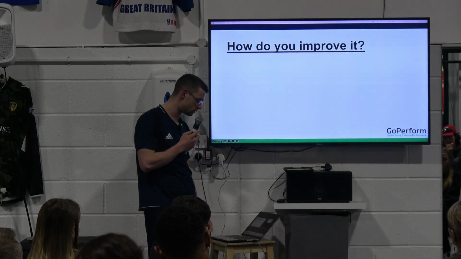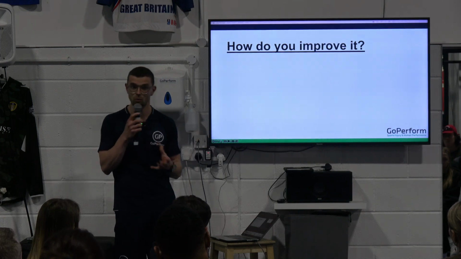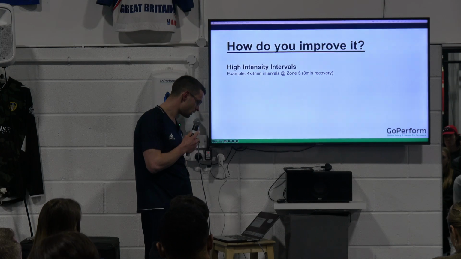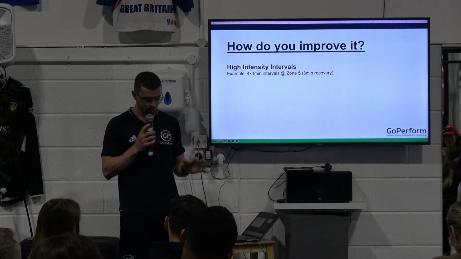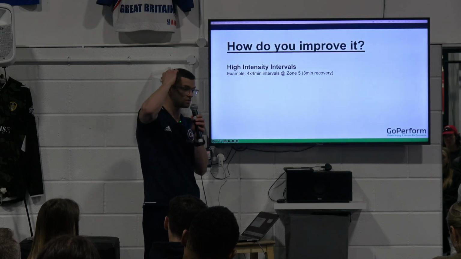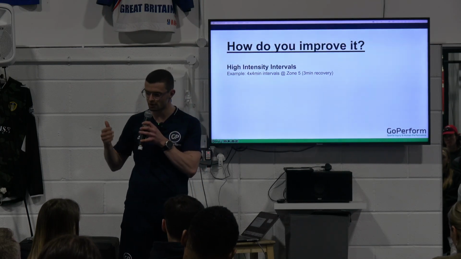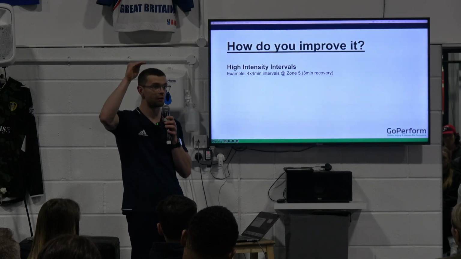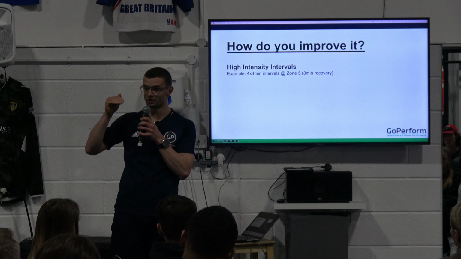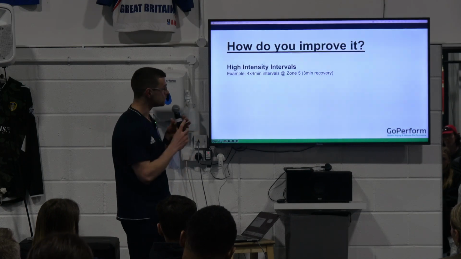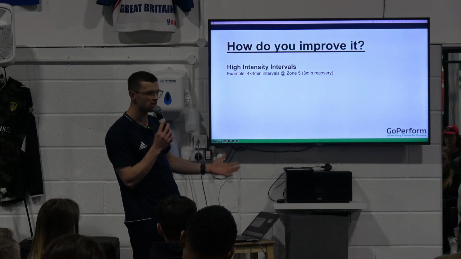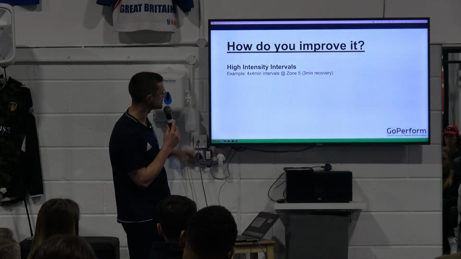Okay, so how do you improve VO2 max if you want to? These are a few methods. So high intensity intervals. It's important to realize that VO2 max is high intensity. If we were to measure your VO2 max, we measure that value when you are working your very hardest. So a way to improve that is to work very hard, quite a lot. So you could do intervals, an example is 4 lots of 4 minutes in zone 5, that's the top end of the zones that I'll talk about later.